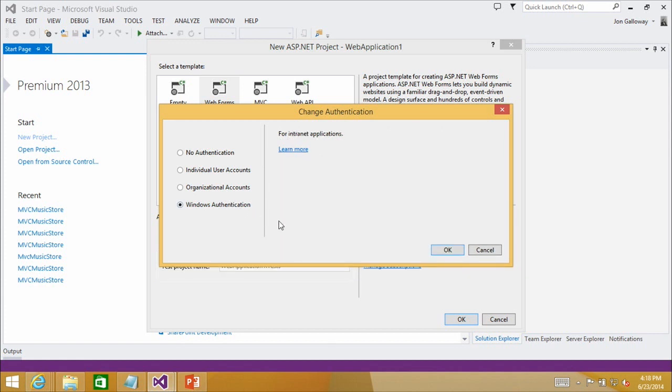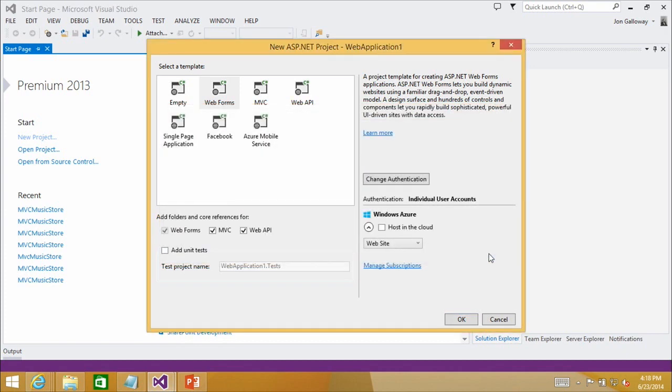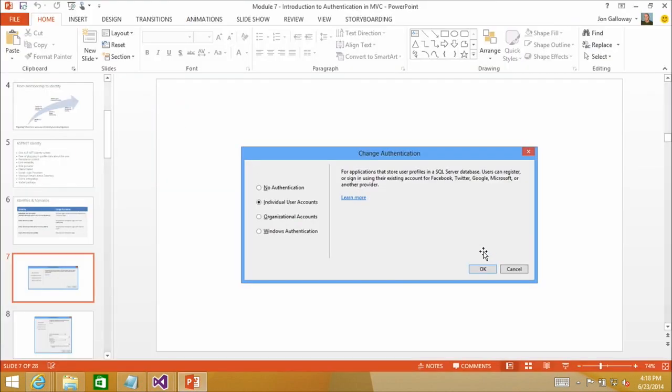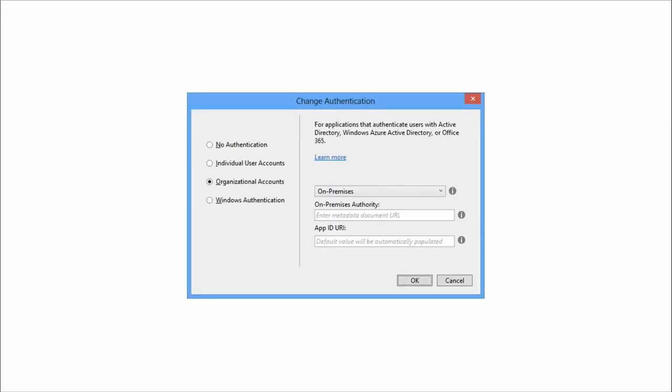And then Windows Auth. This is an intranet app. Everything's just handled by IIS and Windows authentication. And so typically, you're going to find yourself using individual user accounts. Individual user account is the default, and it's what you're normally going to use, unless you're working in an enterprise situation generally. Okay, so there we go with that. And so I've just shown you these same dialog things. I've just got them in the slides here for people downloading the slides.